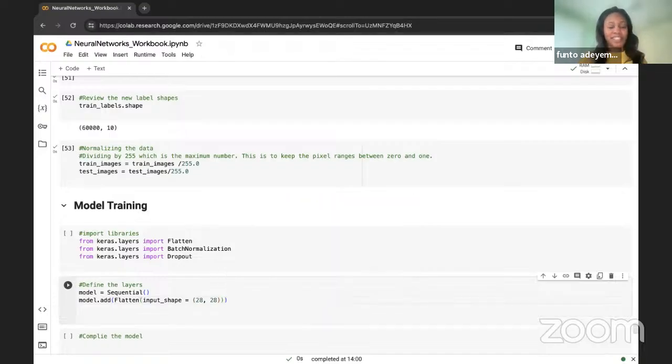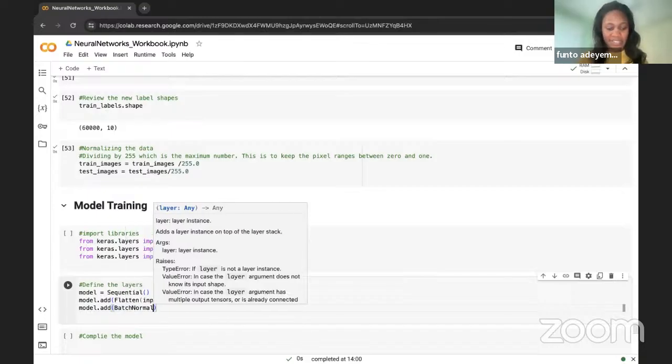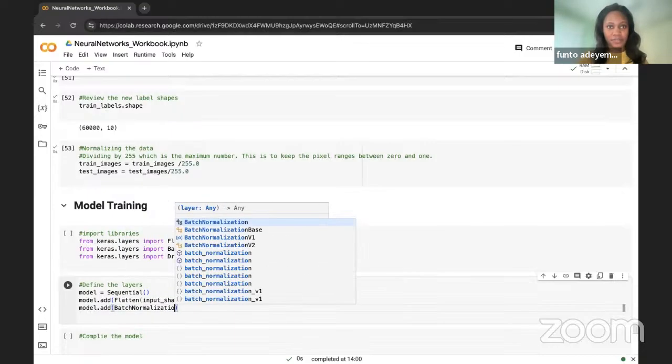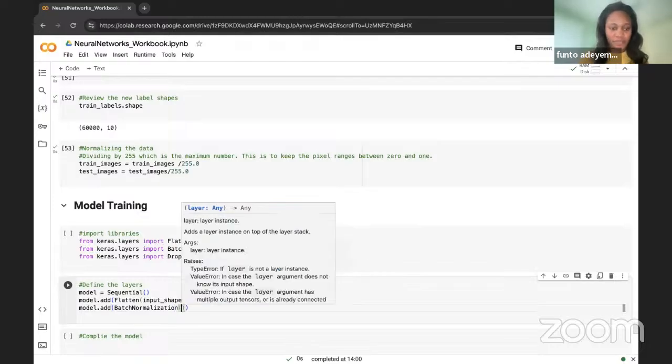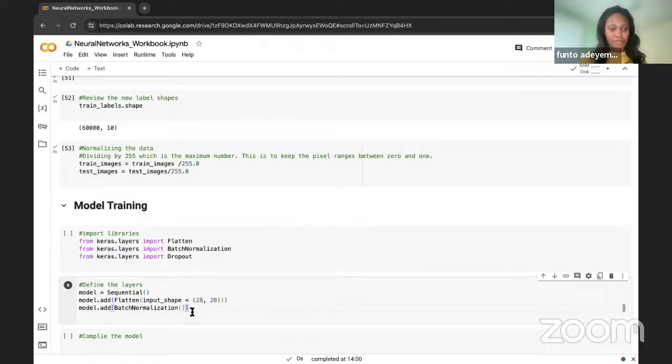Then we're going to add in a normalization layer, model.add BatchNormalization, right?